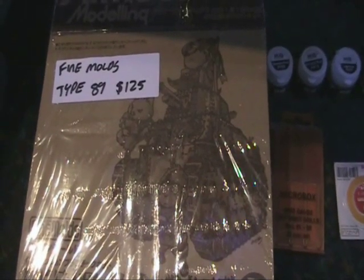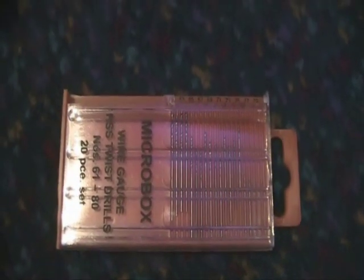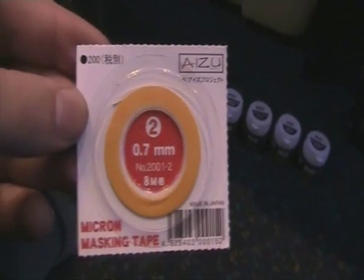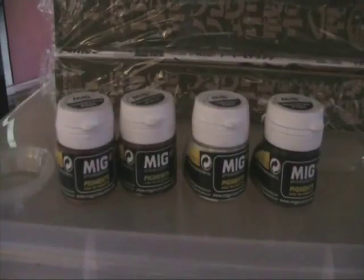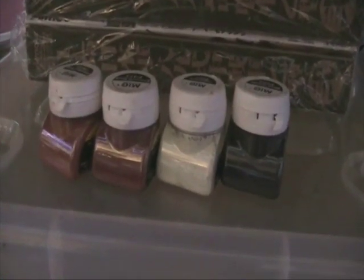Not too sure what it is, but I love my magazine issue kit, so I'll probably do an unboxing of it at some point, but gotta love the box art. Also got some mini drills, really fine masking tape, and some mid-production pigments. I was really after black, a really light grey, and some shades of rust.